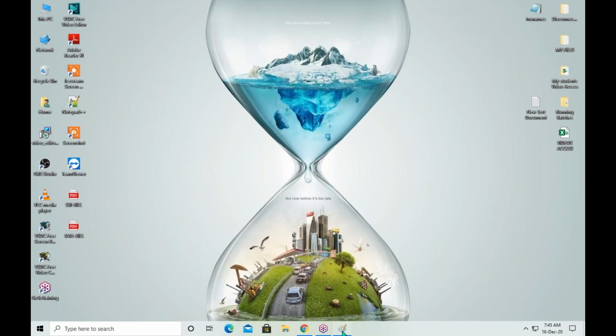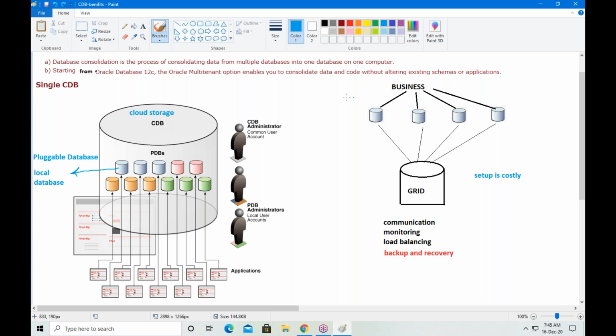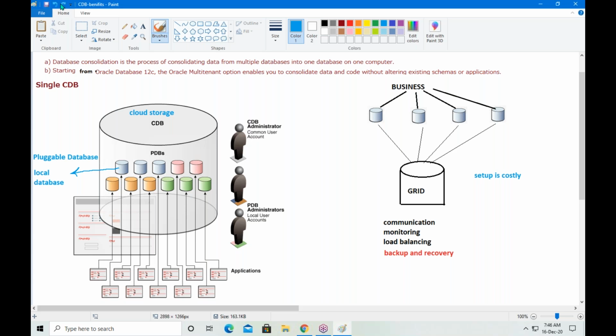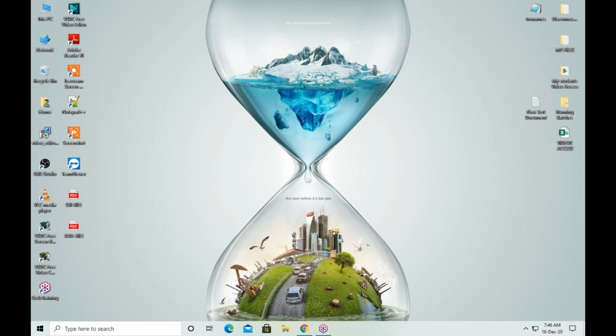So I hope you understand what is a local database or pluggable database and what is the grid setup. Now, once installation was completed, how can I connect to the database?